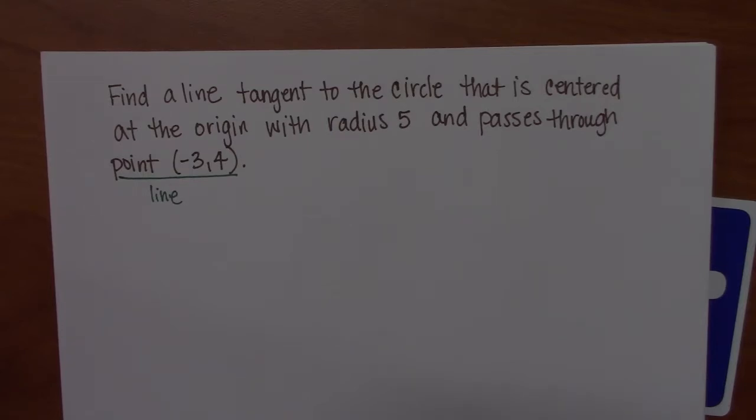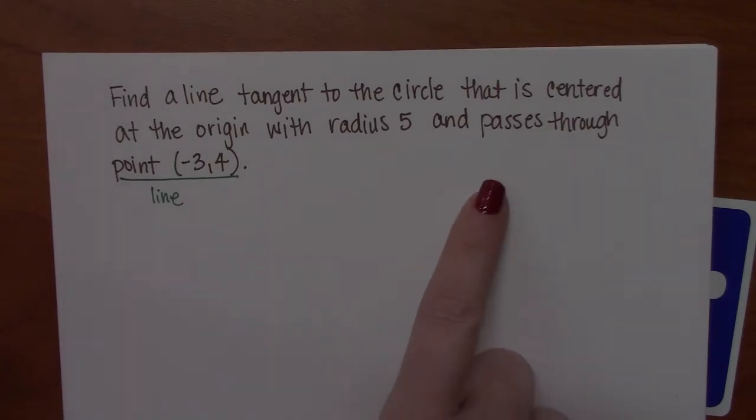Now, what's going to work out in this problem is that's the point that the line and the circle are tangent at. But if you didn't know that, you would need to check if that point was on the circle. If that point was on the circle and the line also passes through that point, then you know it's tangent. So usually when we give you equations where we say it's tangent to a graph, we'll say at this point, right? But I found this question and it was worded in this way and I thought, well, that's a little weird, because we usually would say it's tangent at that value. So if it didn't say at the value, you would just verify that that was on the circle, but in this case it is.